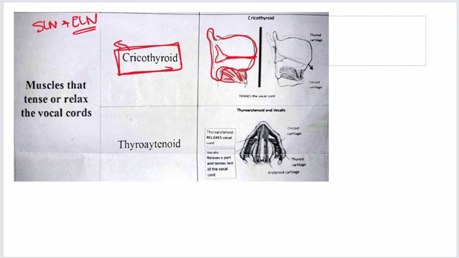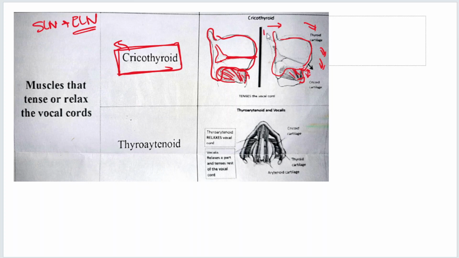This is the anterior part, this is the posterior part. Both of them contract together as a single muscle. When they contract, what happens? The entire thyroid cartilage is pushed forwards. There is a membrane in between the cricoid and the thyroid cartilage, called the cricothyroid membrane. The cricothyroid membrane also shortens in size, and the entire thyroid cartilage is pulled forward because of the action of this cricothyroid muscle.